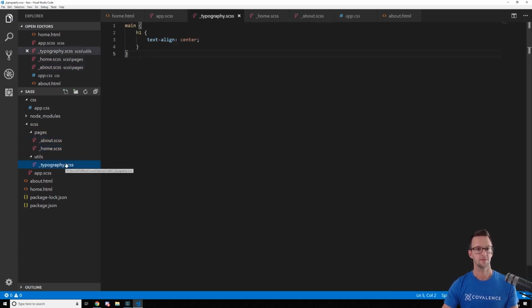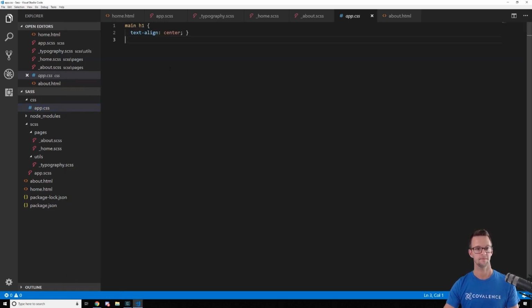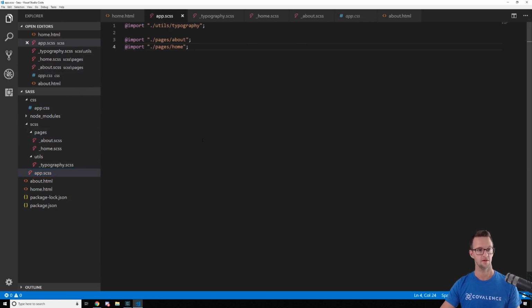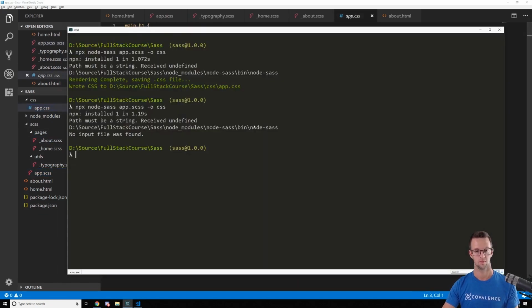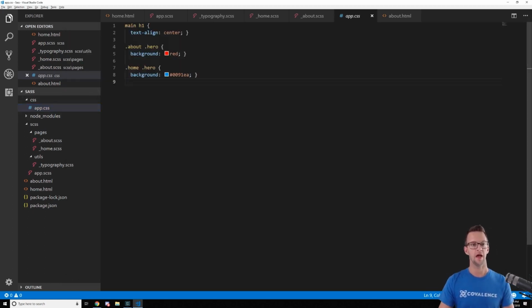All right, so now we have something in all of these files. All right, we haven't compiled again because we're not watching it. So we have to compile this again. So we're just going to say same thing in this case, and we come back over, I don't have to save all of our files. Oh, no input file was found. Yeah, I moved the file into the SCSS directory, so I was like, oh no, here we go. All right, and then there we go. So now we have these styles that have made it into this CSS file.